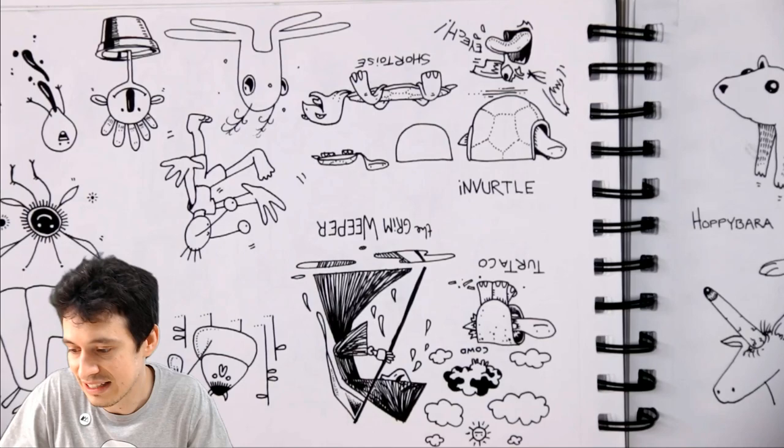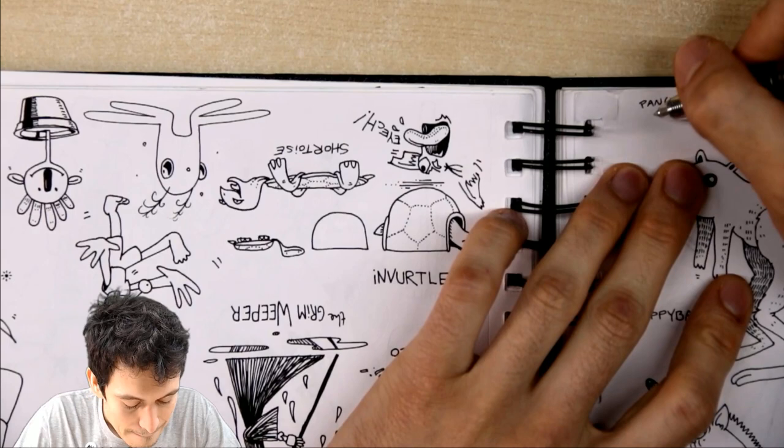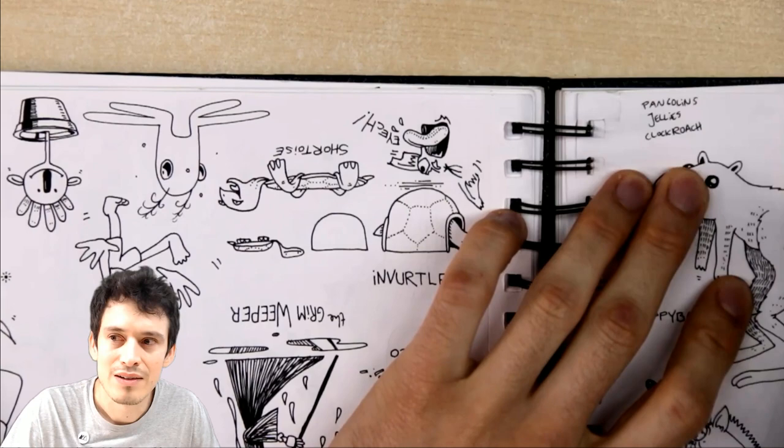The Hoppy Barra. Forgot about that one. That's where the kangaroo comes back in. And the teepee monster was pretty fun. The little head crab teepee monster thing. It totally looks like a head crab. Actually, now that I think about it, that's not a teepee monster. The teepee monster ate this guy, whoever he is. Awesome. Hey, that was so fun, guys. Thank you so much for doing the stream.